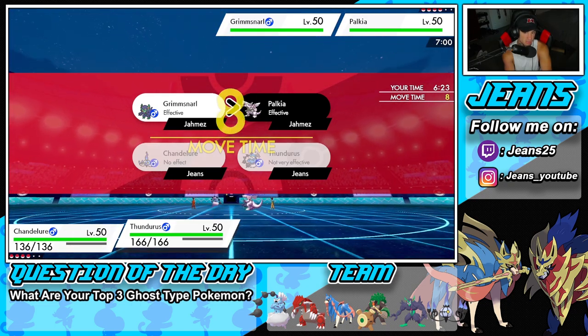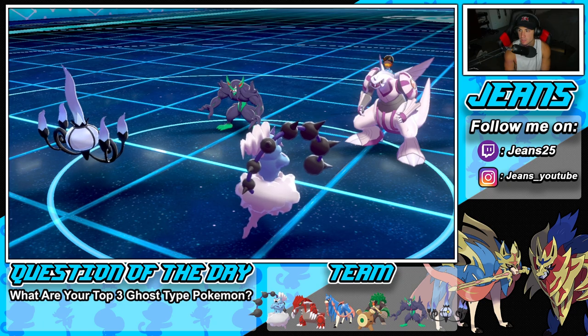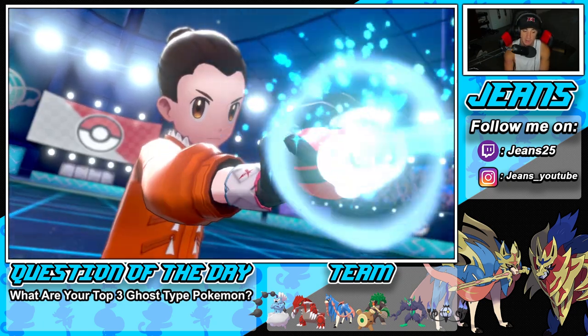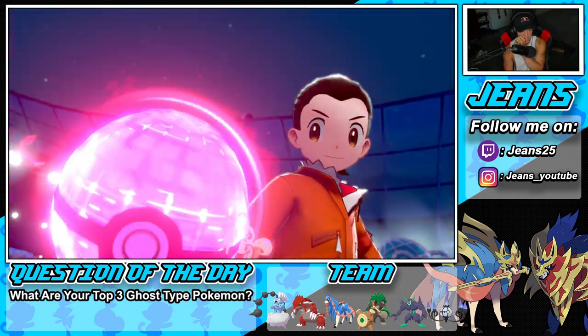But I just like Chandelure. I really just like Chandelure here. So, you know what? We're going to roll in this. Let's see if he Dynamaxes, because I'm Dynamaxing. I'm getting right after this, and we're getting right into this Palkia. He could be popping a Trick Room.